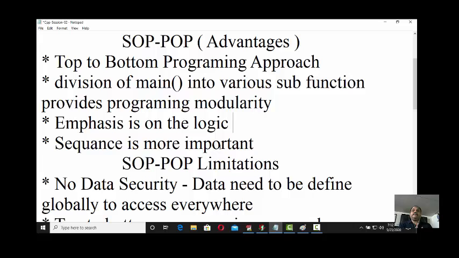Emphasis is on the logic. Emphasis means focus. A C programmer has the focus on the logic only: this is the loop, the branch, and everything, and then okay, fine, I'll get the output. He or she was not focusing on the data, the data security, or the reusability and many more things.